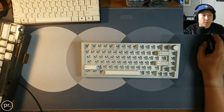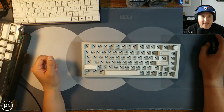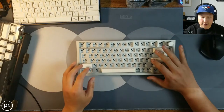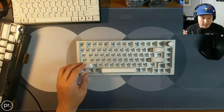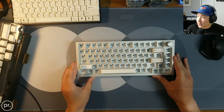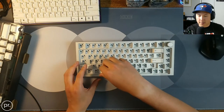Yeah, the space bar is not great, but the rest of the board, I mean, the backspace, I'm surprised. That just could be the fact that they're smaller and a little bit easier to lube. Also apologies if you can hear my dog. She definitely thinks we're under attack right now.